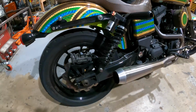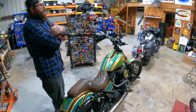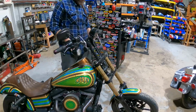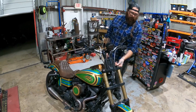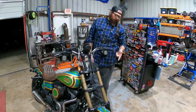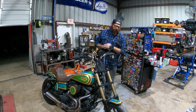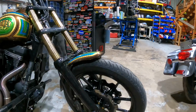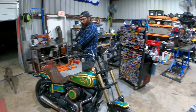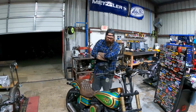And then we did a Track Dynamics swing arm with some RWD rear shocks, and then Race Tech front suspension with some, what brand are those? I think these are Pro One gold tubes, and then the Burly top adjusters. We did, who made these? Lindo wheels? No, they're Lindo wheels and brakes, front and rear. But I was thinking of the brakes. I think they're off like a CBR 600RR or something like that. And of course, obviously the paint was done by Jeremy at Lucky Strike.